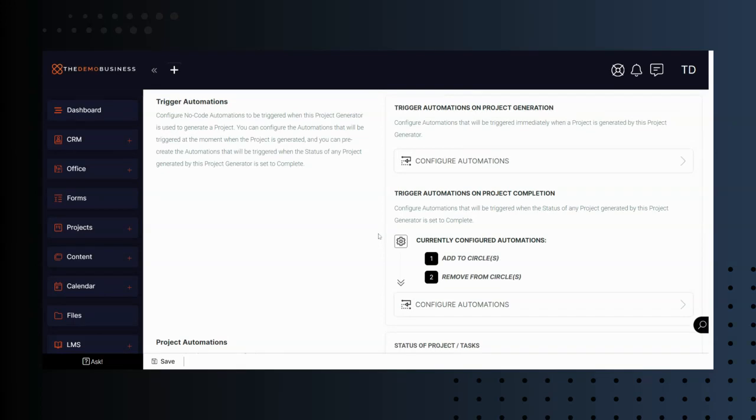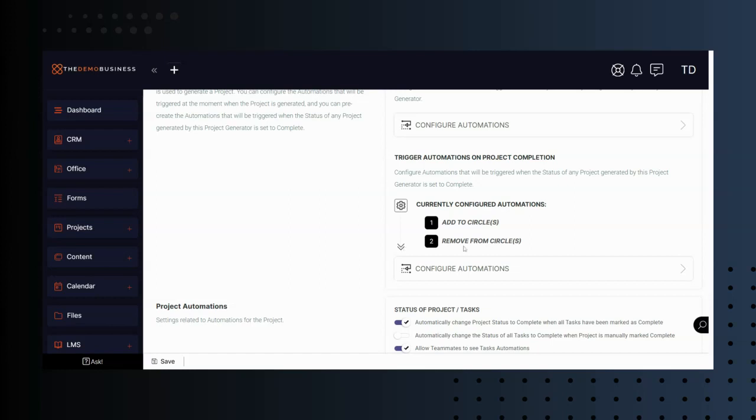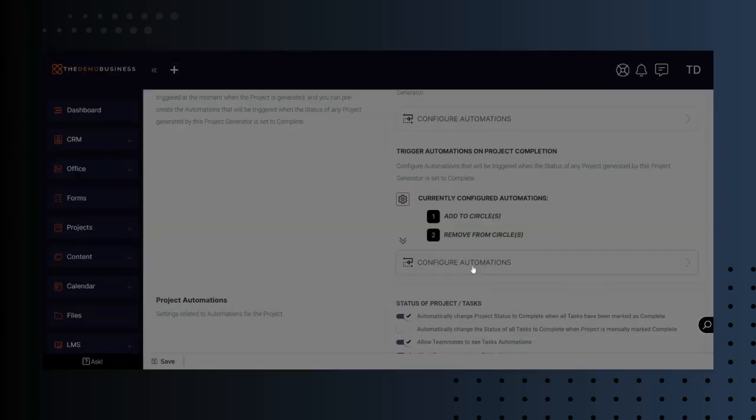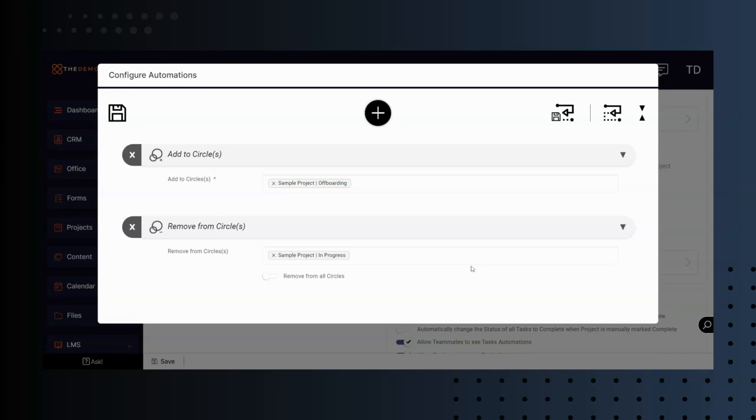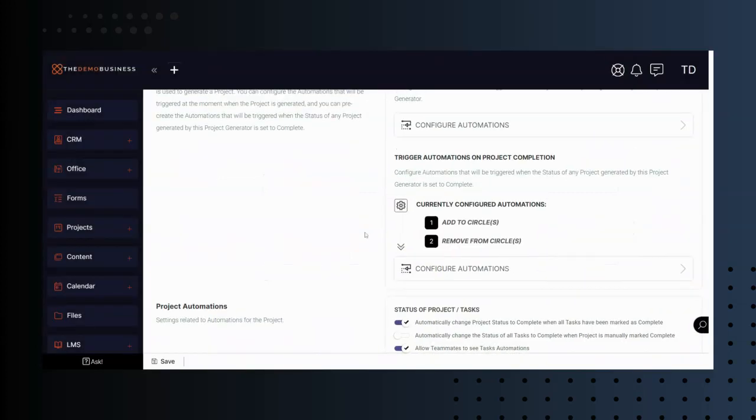What this automation does is when this project is considered complete, it is going to remove us from in progress, and it's going to add us to offboarding. So it pulled in that automation template that we showed you when we were in the automation section.